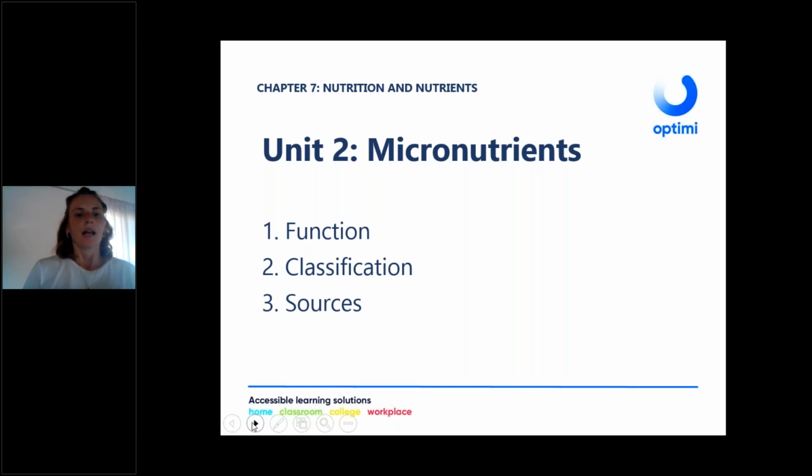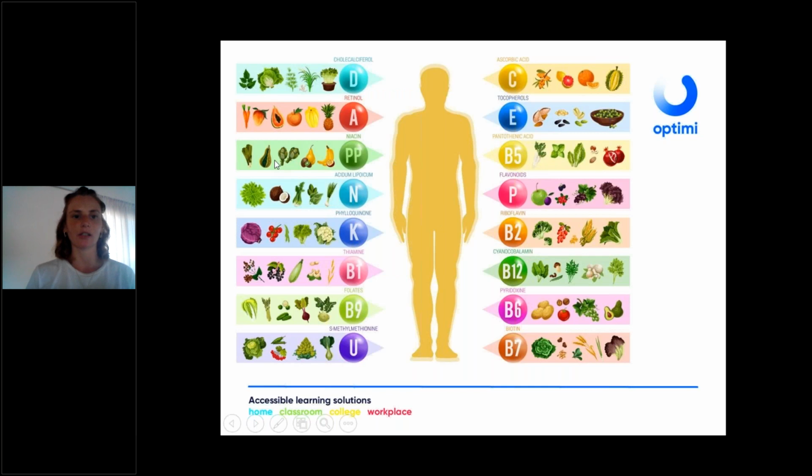Okay. So I had this picture, which is quite an interesting way of actually dealing with micronutrients. So whenever you study micronutrients, maybe make up a poster like this for yourself because it makes it easier to study. So I think most of these are vitamins. So let's just have a look at an example. Vitamin K, you get it from kale or tomatoes. Another one that we can look at is vitamin C. You get from oranges.